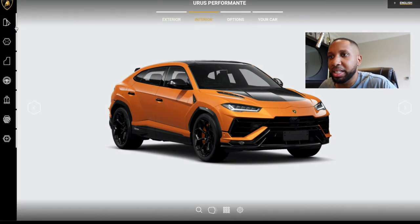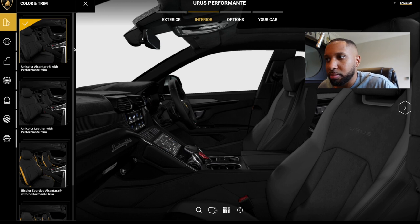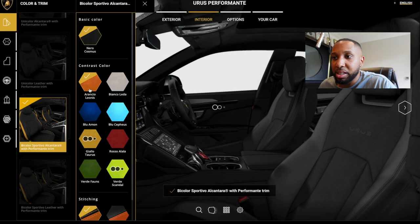Let's go to the interior, see what we can do in here. So, regular leather, Alcantara. I'm going to get Alcantara because, again, performance variant. Not because I need it to perform, but I feel like when it comes to resales, that's going to help it to hold its value. Because, yeah, you just get the bits and bobs that are unique to this variant.